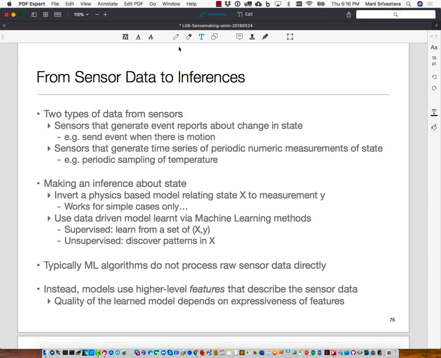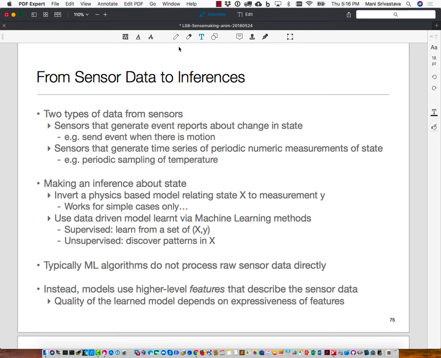Now, even in those cases, you can use physics. I'll give you an example. A very common type of sensing is sensing of location. The way we sense location is usually by measuring distance to multiple known location points. For example, GPS operates by effectively having the distance to multiple satellites, and from that it measures the location. In that case, you're relying on the physics or the geometry of the problem and then trying to find the best fit solution to it.